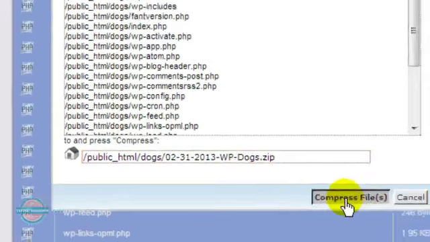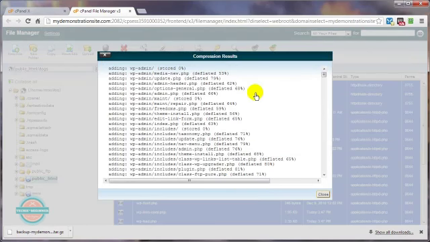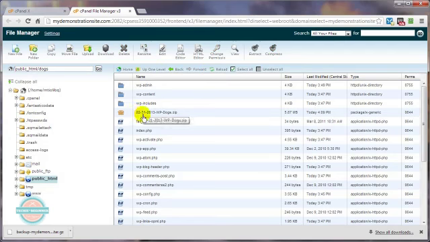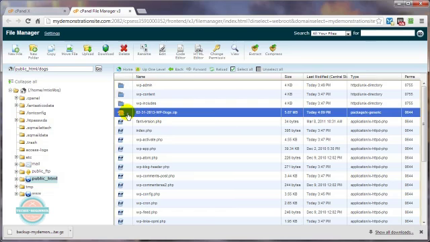And then I would simply compress the files, and it's not going to do any harm to the site itself, because what it's going to do is, let me go ahead and reload. It's going to, in addition to having all these other files, it's going to also include this zip file. What I would want to do is get this onto my computer by selecting it, downloading it to my dated folder, so if anything were to happen to my WordPress site here in the future, I could just upload this zip file, and then with it selected, I would click on extract, and then it would extract all of these folders and files that were contained in this zip file to begin with.